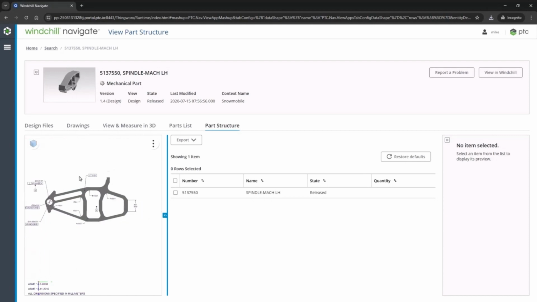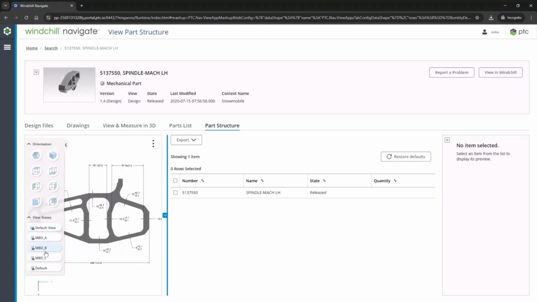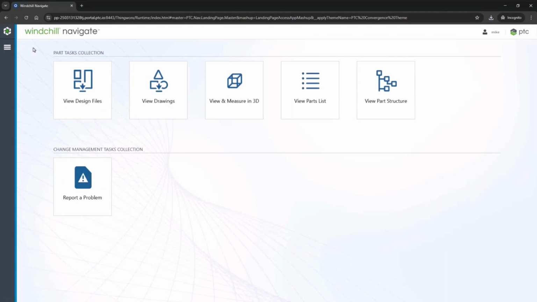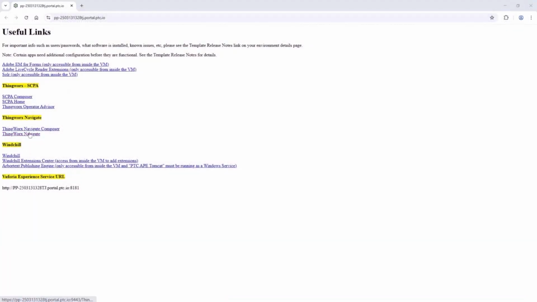Again, giving more access to the users and really letting them find any information they need by themselves, without having to go to an engineer or someone else to say, hey, can you pull up a spec sheet on this, or can you show me MBD details? With that, we are going to stop this mic and switch over to a new user, Phil.